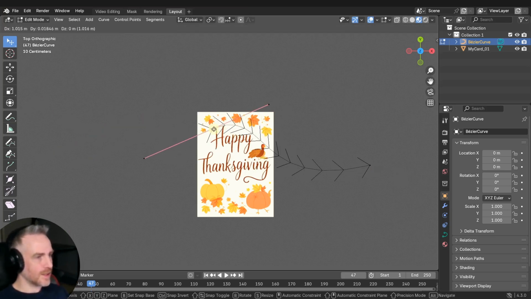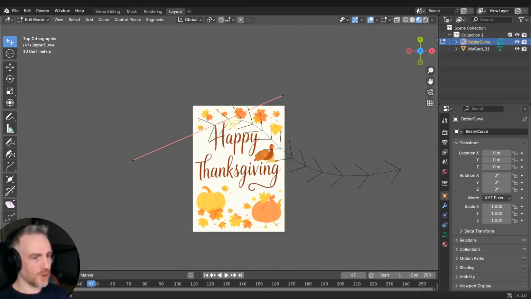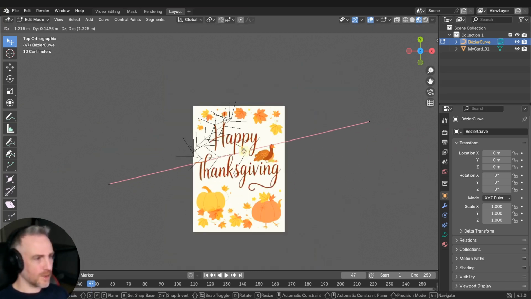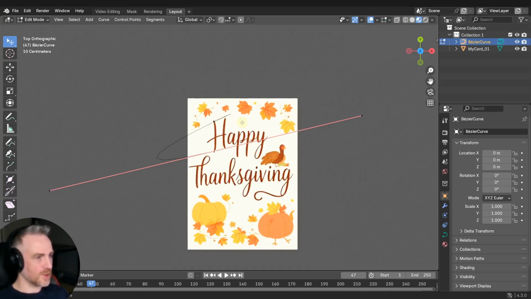So I'm going to take this and put it up here on the top of the H. That's going to be where the first stroke is going to start. And then we'll take this and we'll put it down at the bottom here like that. And then we can get rid of the clutter by unchecking those normals again. Now, of course, this is too big, so we need to just drag these handles in.